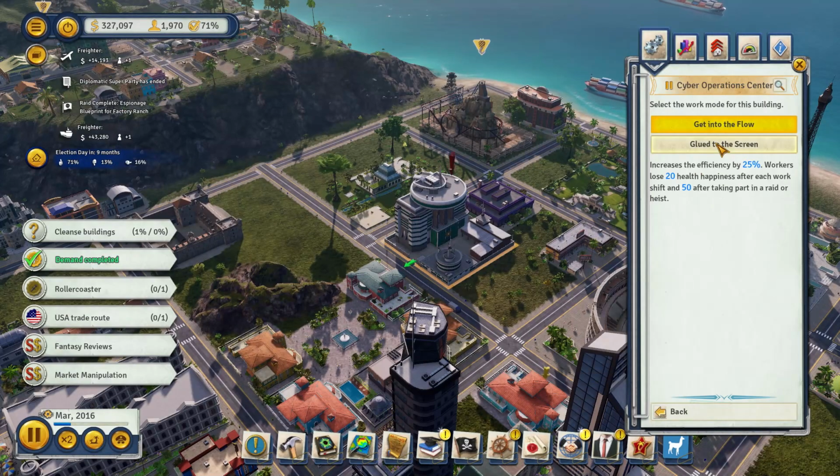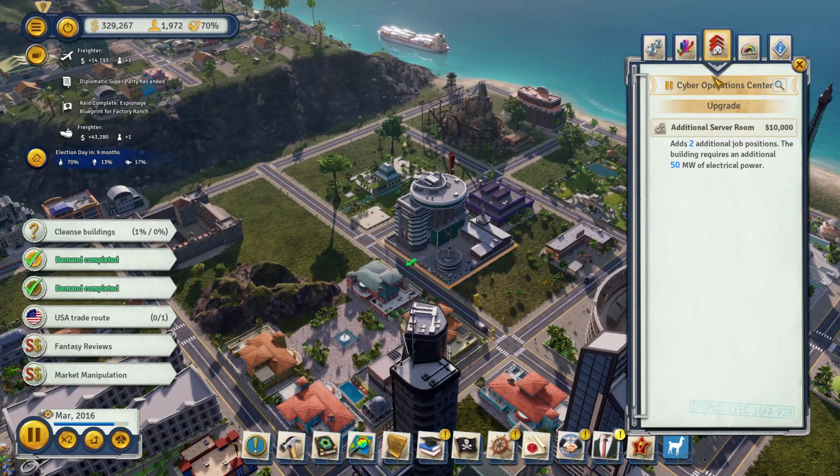For entirely legal re-employment. Get into the flow. Glued to the screen. Increases efficiency. 25 workers lose health, happiness, which doesn't matter anymore. Because, you know, 2 additional job positions requires 15 additional. This probably gets this done faster.